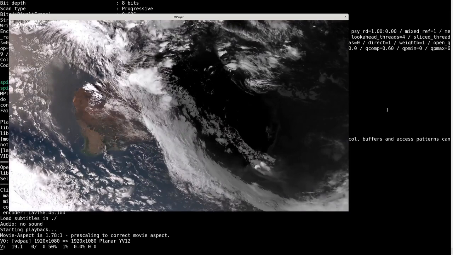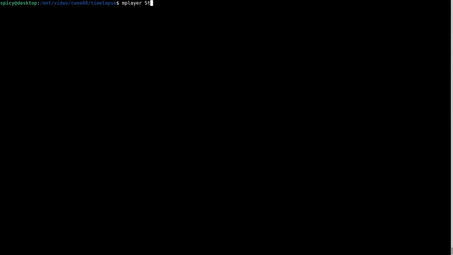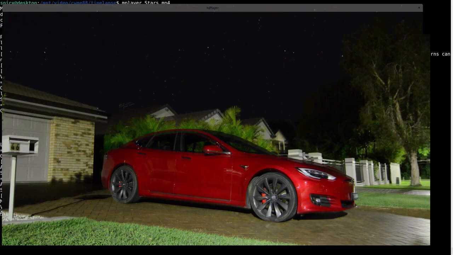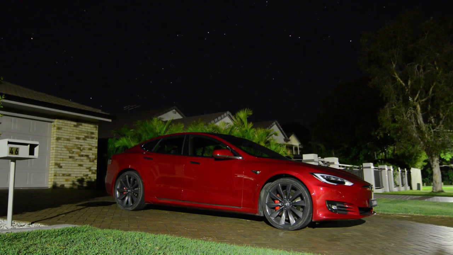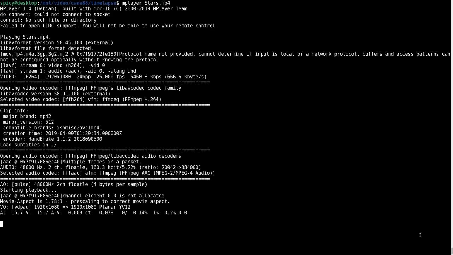I made another one from a very still night, just the car in the driveway. I don't know if you're watching this on a phone, screen might be too small to see, but I've got all the stars in the background here over time. So if you're using a normal camera as opposed to a security cam, you can get very high resolution and then just make 4K or above videos from it. All right, so they're the commands you run to make a video.